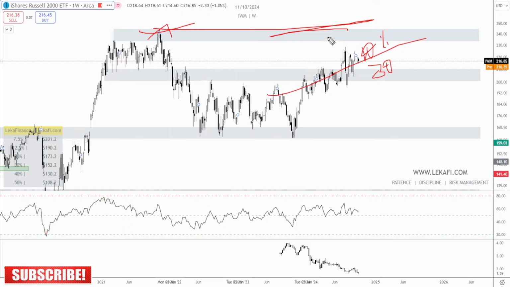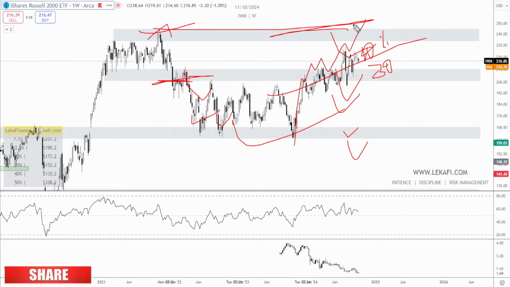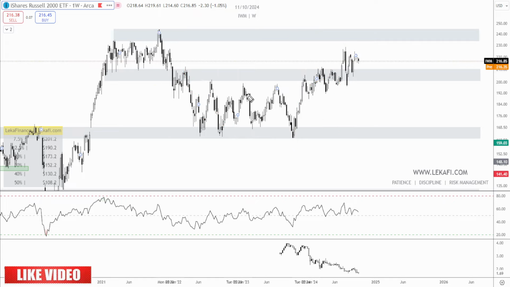Because remember, we are going to get a sign eventually, and we're going to start to manage this thing and start to lower our base cost. Like happened here, we managed our trades here. Guess what? We made a lot of money on IWM since November, when J. Powell pretty much said to everyone that he was going to stop raising rates. Okay, but anyway, you guys get the point.